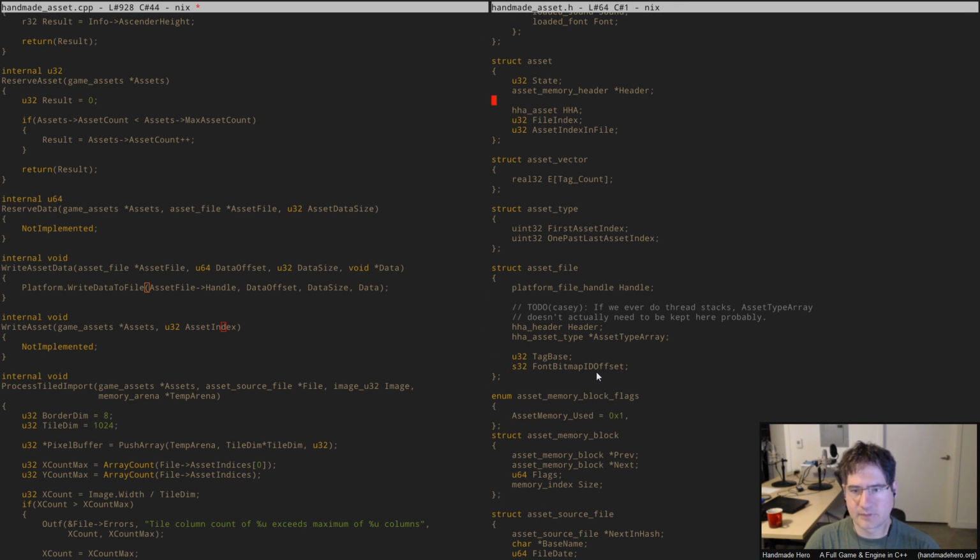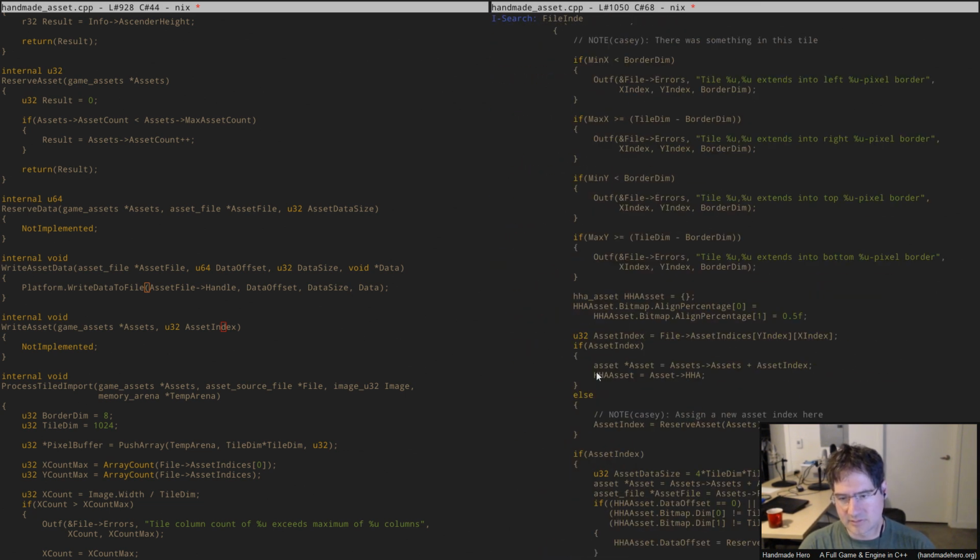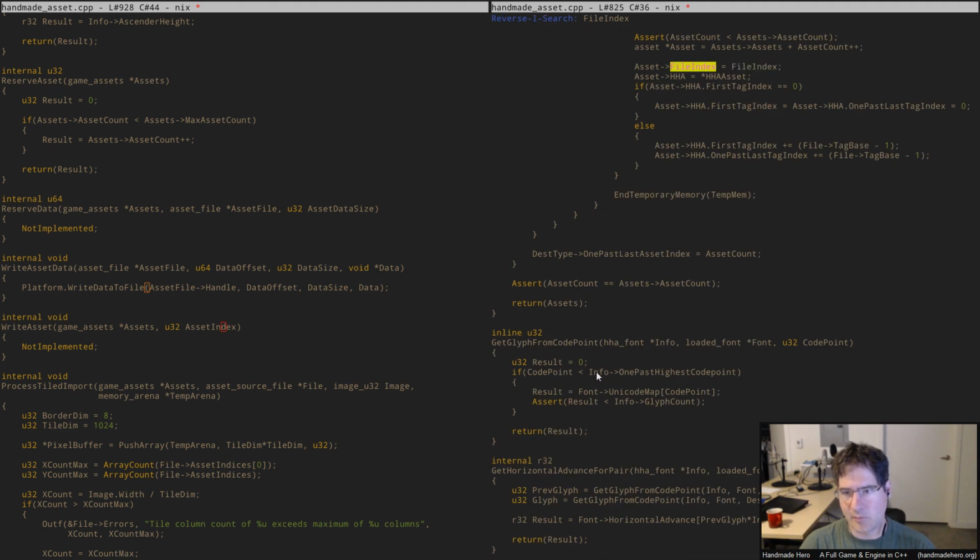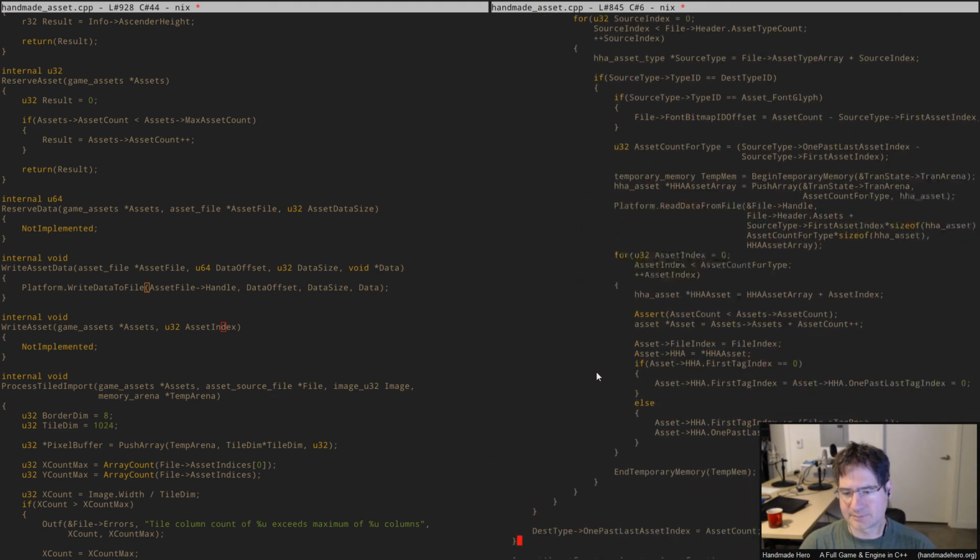where is it here, right? When we're actually talking about a particular asset, we remembered what file that asset was in, right? We know that piece of information. And furthermore, we're going to store the asset index in the file as a separate piece of information, which again is sort of, it's because we have this need to relocate where in the file it actually was. Right now, we're actually not tracking that. We should probably put that in before we forget, I guess. So you can see it happening here.